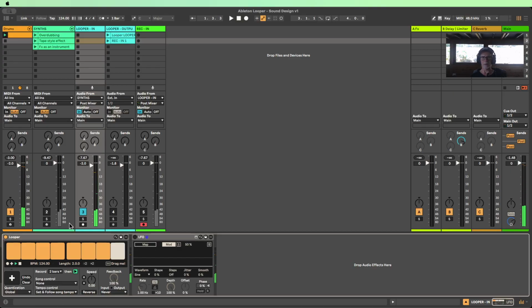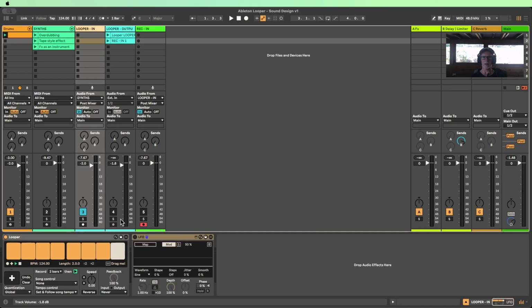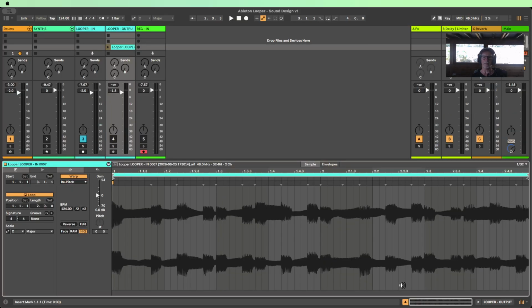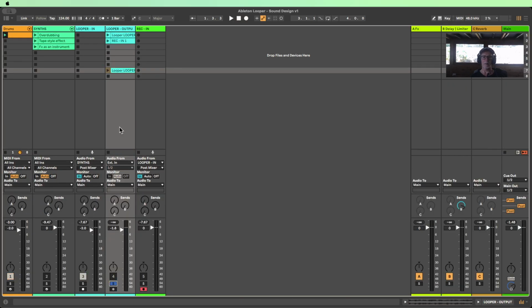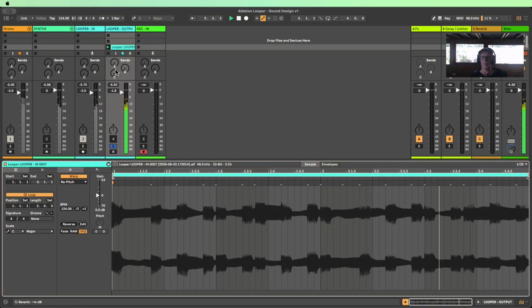So now where the looper gets really interesting is if I've got this audio track over here alongside, which I have. I can now go to the top of the looper here, go "drag me," and I can drag exactly what we hear in the buffer straight over here onto this audio track. And this is what I'm speaking about. Now I've got that audio clip, just like that.